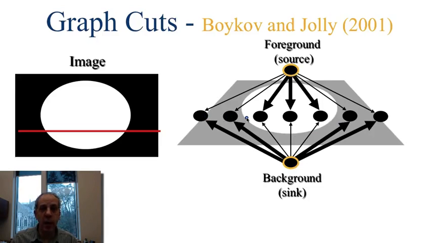Next, we need to connect the pixels among themselves. So we're going to also construct edges connecting pixels among themselves. In particular, we are only going to connect to the neighboring pixels, meaning the neighboring nodes. So the one on your right, the one above you, below you, on your left, maybe diagonals. We talked very early on in this class about 4 neighborhood and 8 neighborhood. We will probably use only one of those.